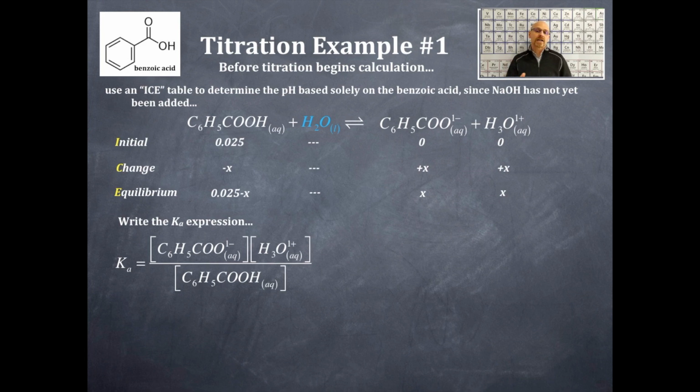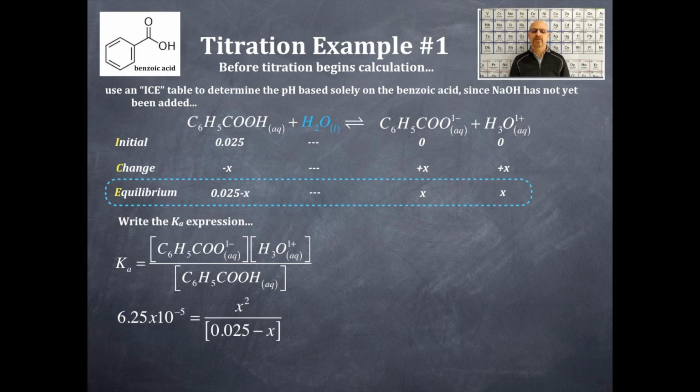Okay? Now, I'm going to plug these equilibrium values into that Ka expression. The Ka was given to me in this problem, and that is 6.25 times 10 to the negative 5. I'm going to have x times x, that's x squared, in the numerator. My denominator term for the benzoic acid is 0.025 minus x. I need to ask myself this, and this is coming back to that equilibrium unit. If 100 times the K is less than the initial concentration, then we're going to use the approximation and not the quadratic equation. So therefore, is 100 times 6.25 times 10 to the negative 5 less than 0.025? Yes, it is. If that is the case, we're going to get rid of this minus x term, and we do not have to use the quadratic.